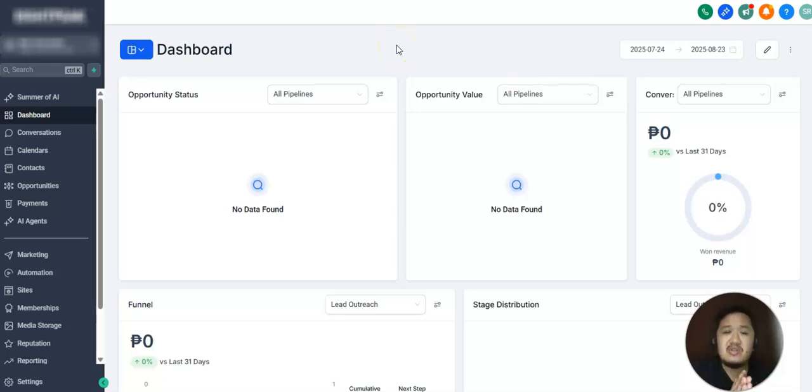It just gives you an overview, like a capsule version of what's happening in your account. These widgets are fully customizable as long as you're on the higher plans. But unfortunately, you're stuck with this if you're on the lowest plan, which is the 97 plan, and which is what I'm showing to you. So that's it for the dashboard. Let's move on to the next video, or next feature of GoHighLevel, which is conversations.